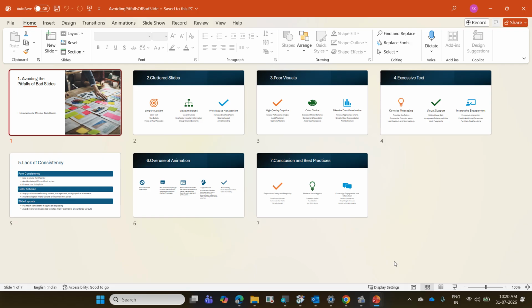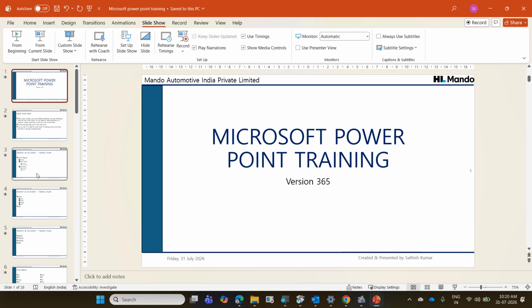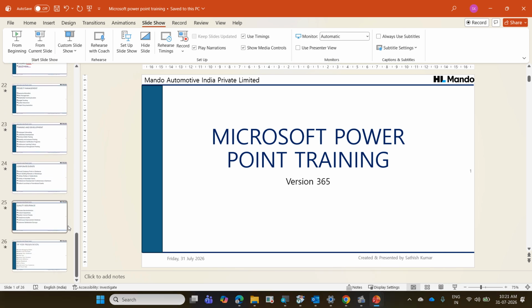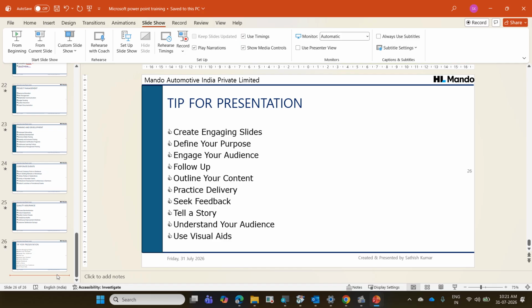Done. Now, after arranging the slides, now what I want you to do, this is around 7 slides. The order of the 7 slides has to be imported at the last. Maybe all the 7 slides have to be imported here with this format, and another format order, this template order. I want the same template and the Mando Automotive and the logo, everything I want. Those 7 slides have to be inserted at the last.